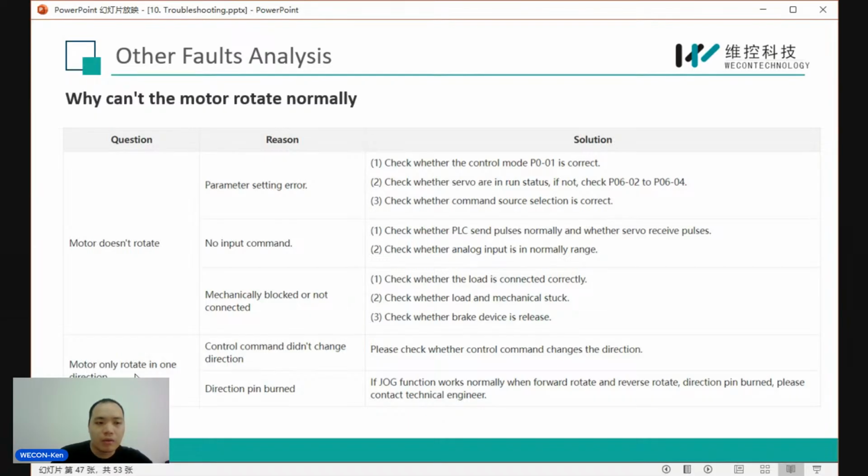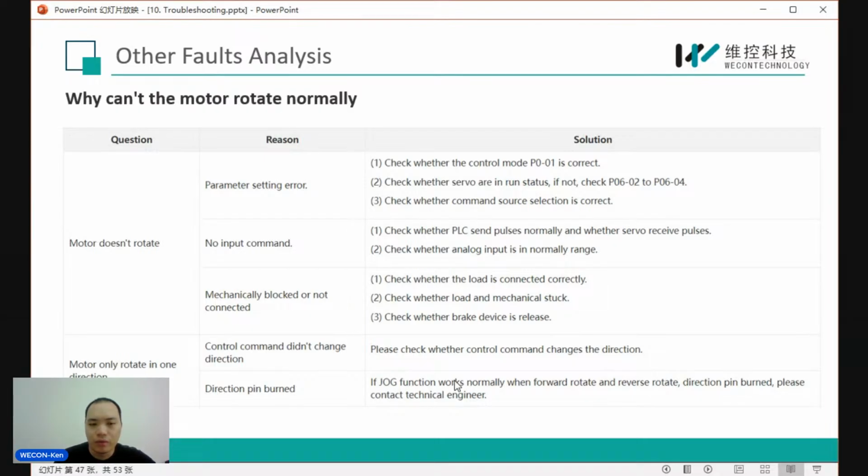And if the motor only rotates in one direction, check the parameters. Check the control command, whether the control command changes the direction. If the instructions are okay, connect the computer to the drive.